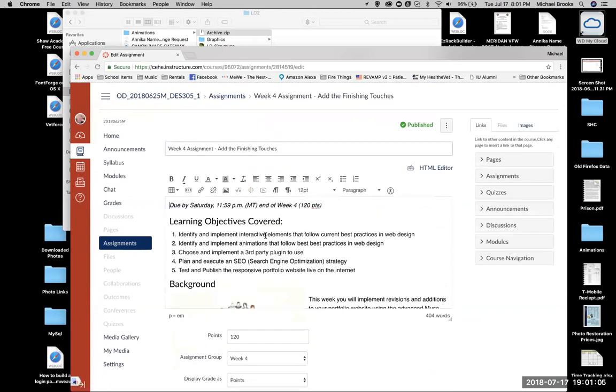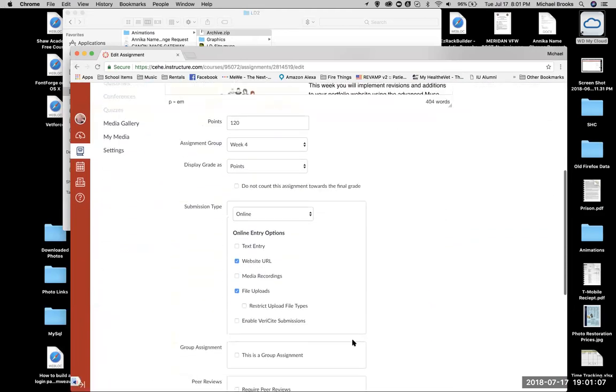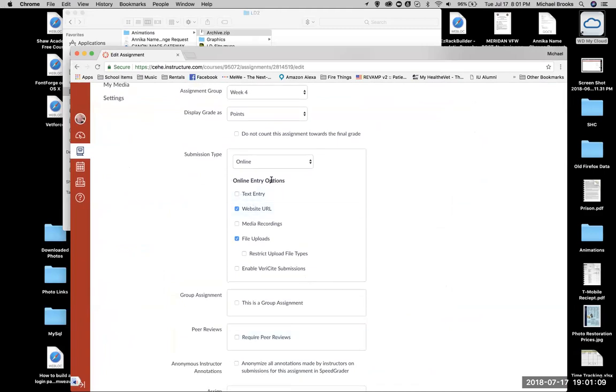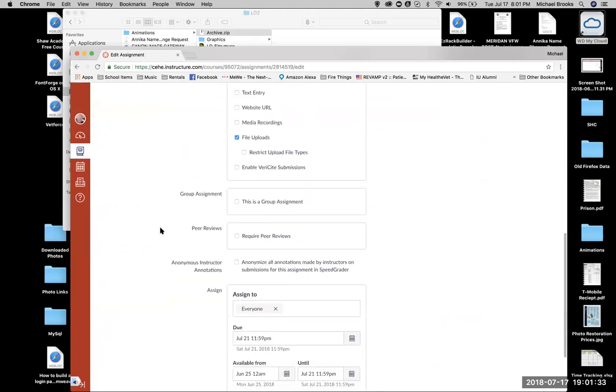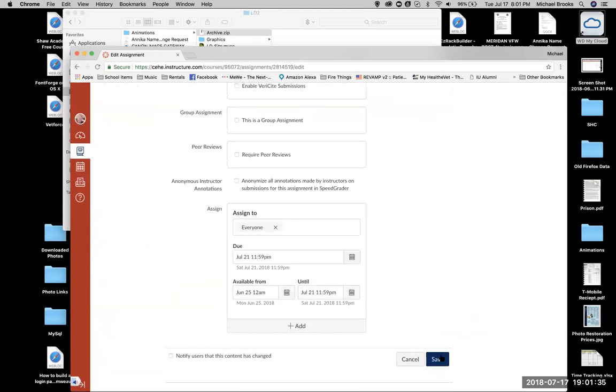Online entry options: text, website URL, file uploads. So you can do this. You'll upload the files. Website URL, I'm turning that one off. Okay? I'm not going to be taking points off for that. All right. So as you can see, I've set that so you can do that.